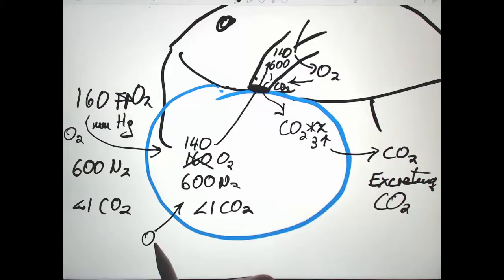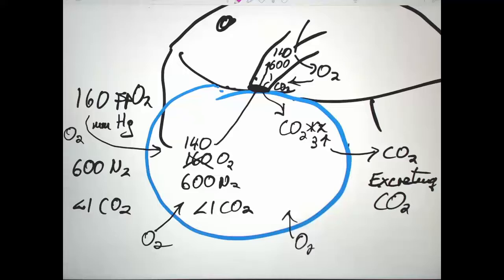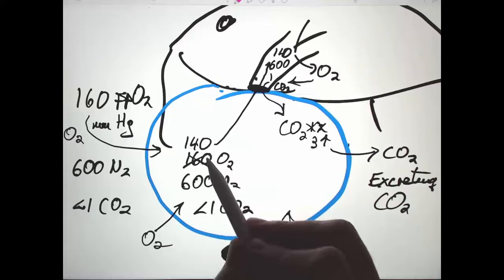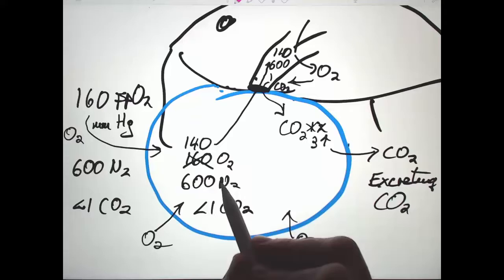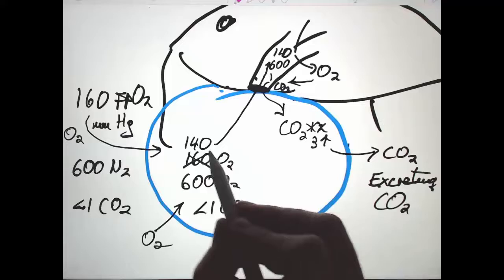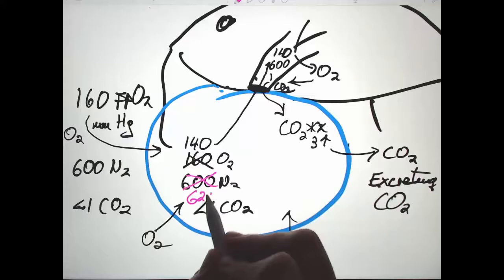The gas exchange surface is now the entire bubble, and in principle an insect could survive indefinitely underwater — but there's one more thing to consider: nitrogen. With the removal of some oxygen and CO2 constantly leaving into the water, the total pressure is going down. The proportion of the gas that is nitrogen is now higher. As the bubble shrinks and water pressure acts on it, the nitrogen partial pressure rises to perhaps 620 mmHg, while it's 600 outside — so nitrogen leaves the bubble.